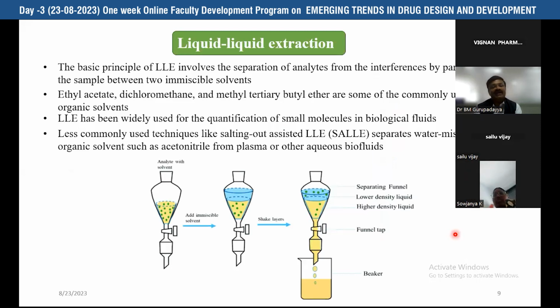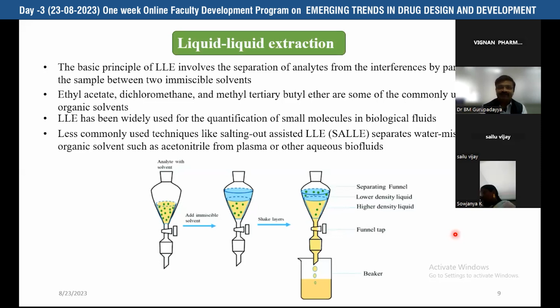Like I told you, the sample is now in a biological system, of biological origin. Maybe it is in sputum, or saliva, or blood, or anything else. So now the drug is in that biological fluid. Extraction of the drug from the biological fluid into a clear-cut compound requires different extraction methods, one of which is liquid extraction.